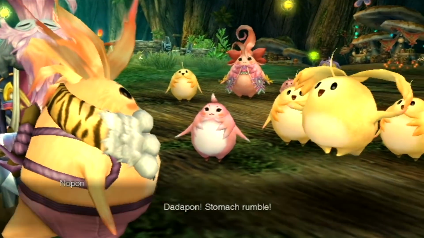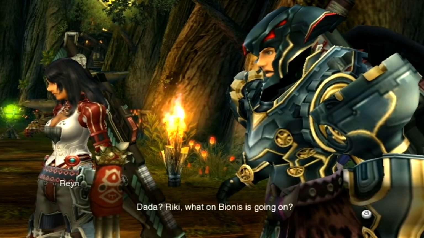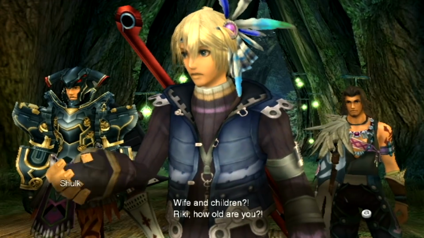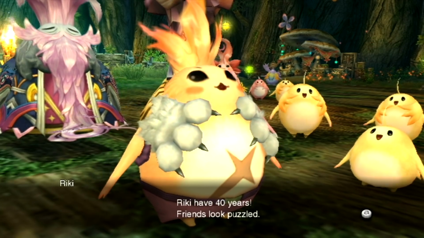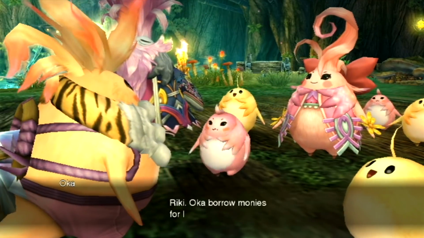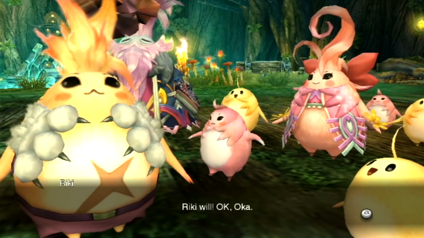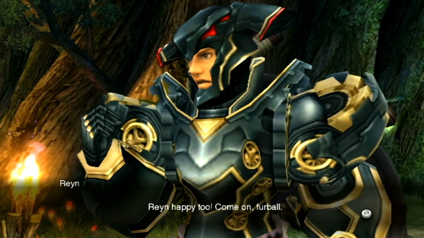Dadapon's stomach rumble. Dadapon need food! Dadapon need food now. Dada? Ricky, what on Bionis is going on? Friends, meet Ricky, Wifey Pon, and Little Pon. You have got to be joking. Wife and children. Ricky, how old are you? Ricky have 40 years. Oh, friends look puzzled. Not puzzled, just surprised. Ricky! Oka borrow monies for Little Pon's food. Chief Dunga know best. Ricky must work for Little Pons to have good life. Ricky will. Okay, Oka. Ricky, happy to join friends. Riki happy too. Come on, furball.